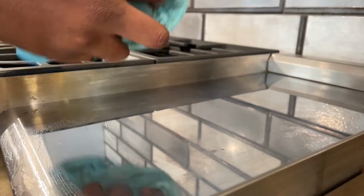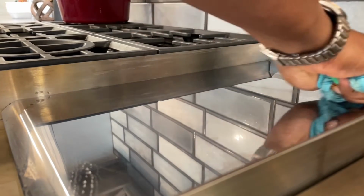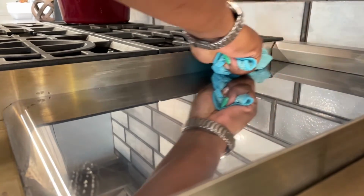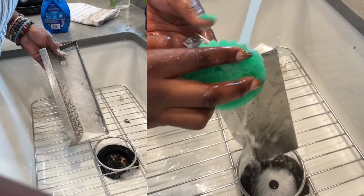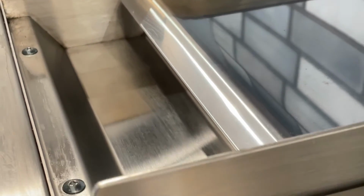Once it's cool, you can use a kitchen towel to wipe away any extra mess, and then use a microfiber cloth to buff that surface back up to a beautiful shine. Next, you can remove that front tray and dump out the water and all the mess, then clean it up with soap and water before you return it to that front area of your griddle. Look how awesome this looks all cleaned up.